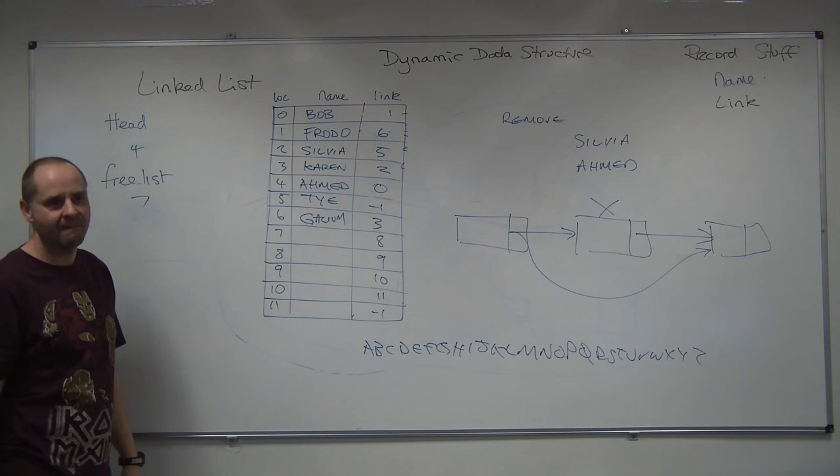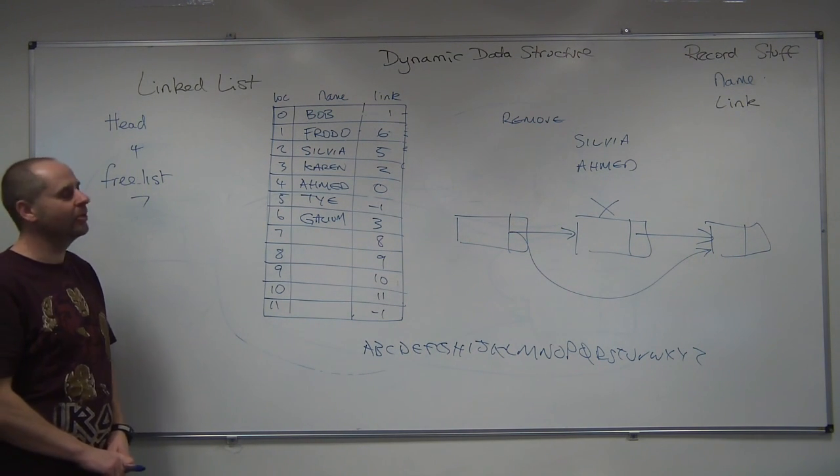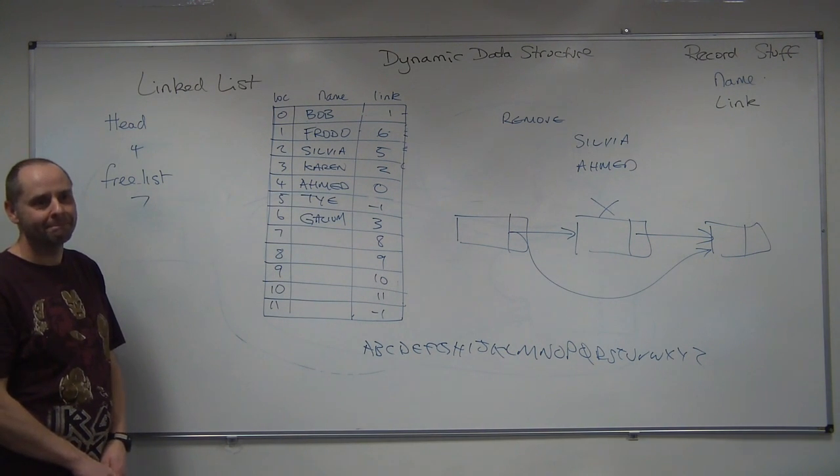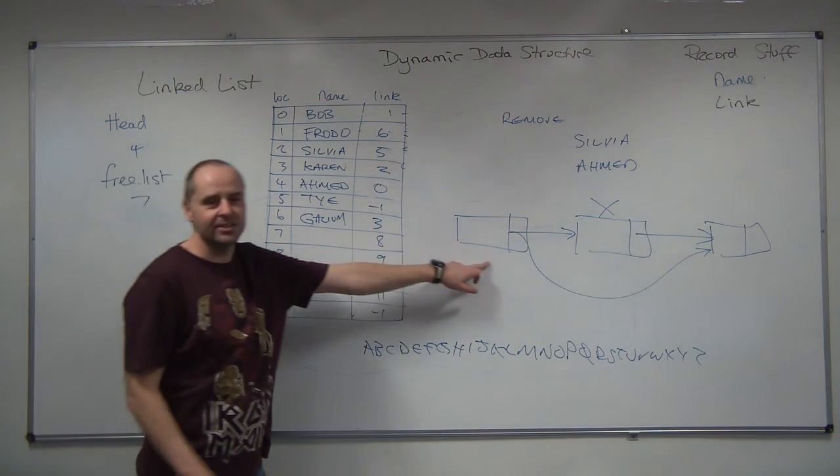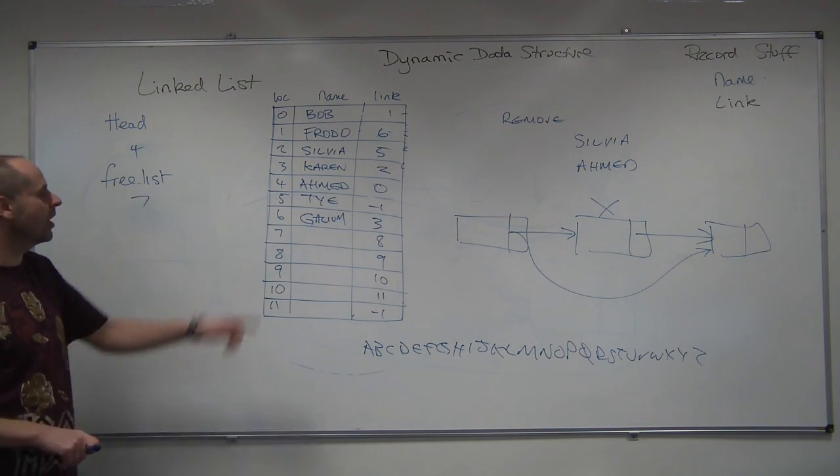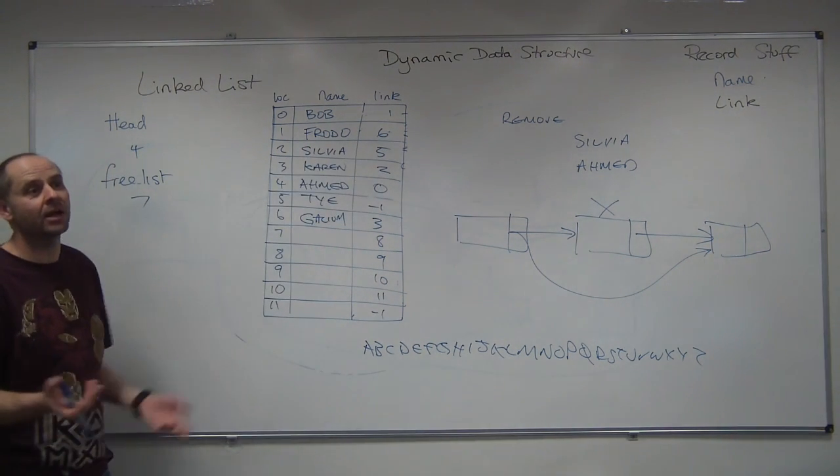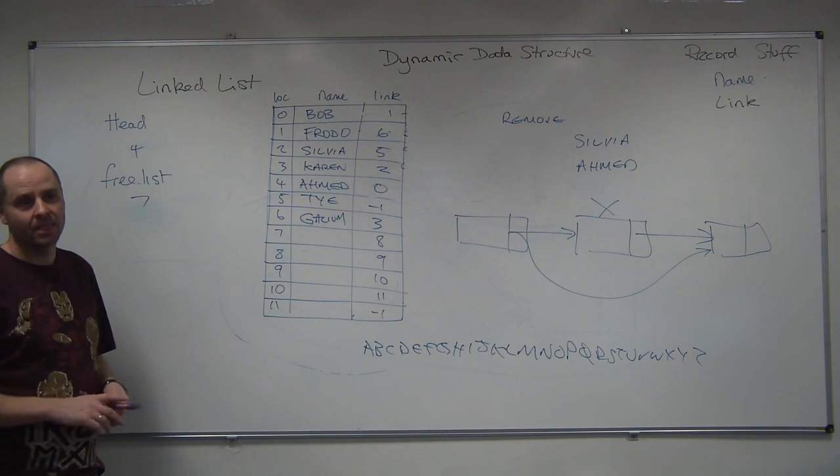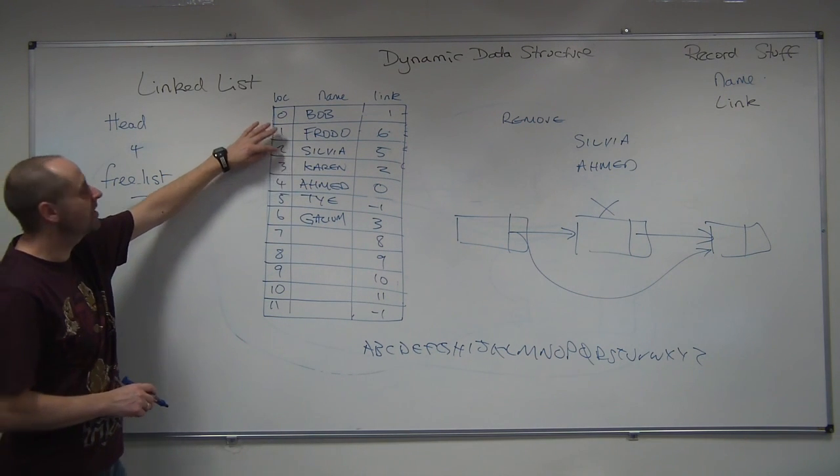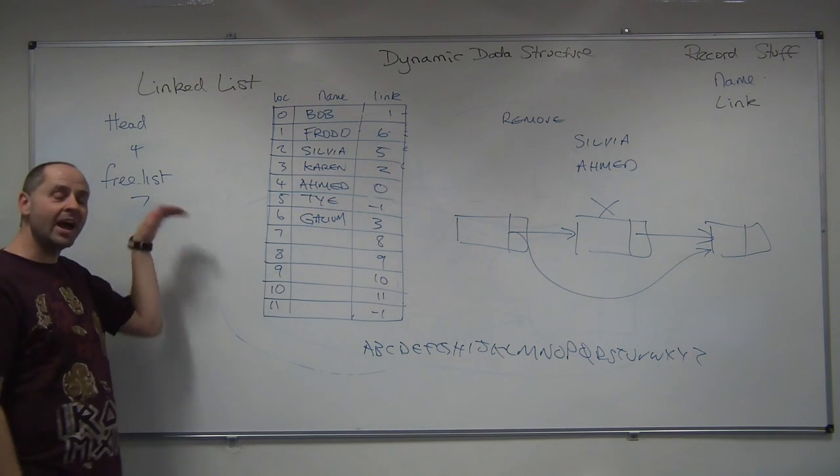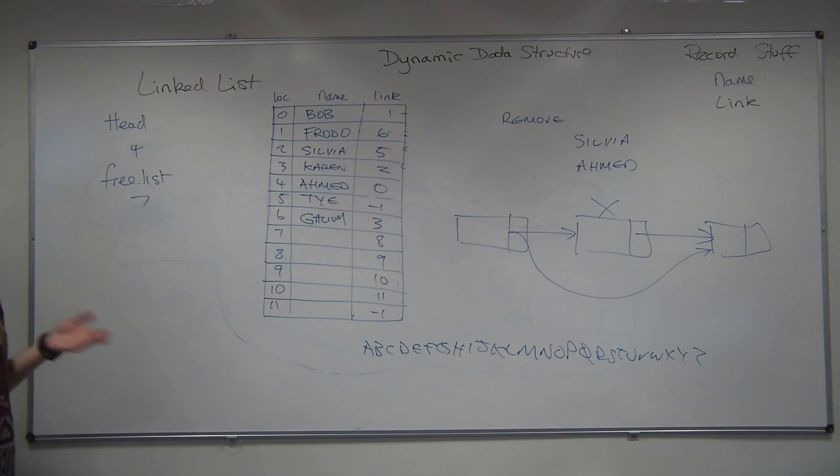Would it be wrong to just try and search this and find Sylvia? Because it would take forever. No. It wouldn't. It'd be very quick. If you had it on a computer. Now there's a worse problem. If we're going to do this, what do we need to know? What links to Sylvia. We don't have that information do we? Sylvia's ignorant. It's a bit like a hyperlink on a web page. The web page doesn't know what's linked to it. So if we scan it to here, we could find Sylvia. We could add it back to the free list. But we would break the list we've got. So we have to follow the linked list through. You can do what we call doubly linked lists where you have a link to the previous. That gets even more.